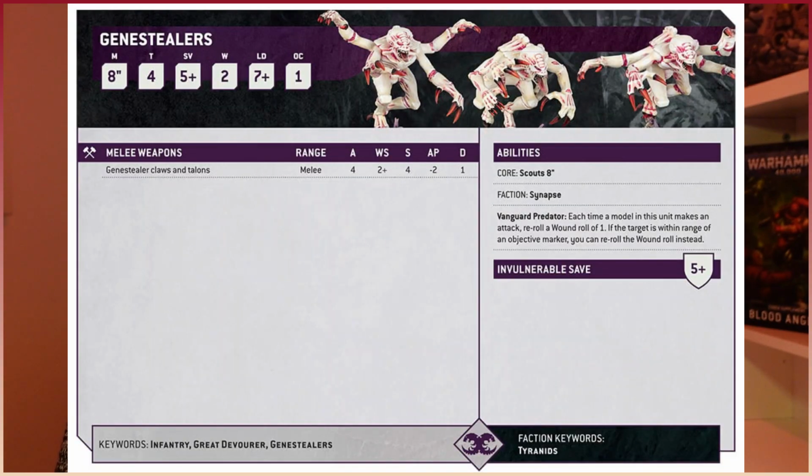Right, so let's look at this datasheet then. Let's look at the stat line to begin. The movement is 8 inches, nothing has changed there. Toughness is also 4, nothing has changed there. The save is a 5+ armor save. Well, I suppose it has changed slightly, but we'll get onto that with the wargear, or lack of wargear.